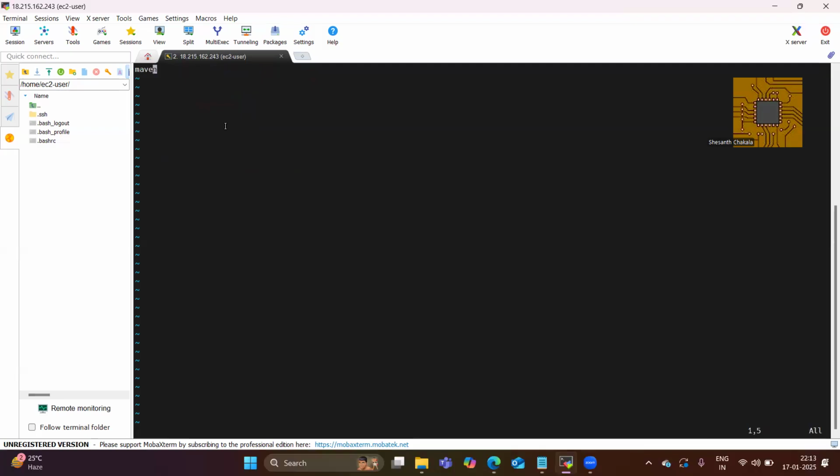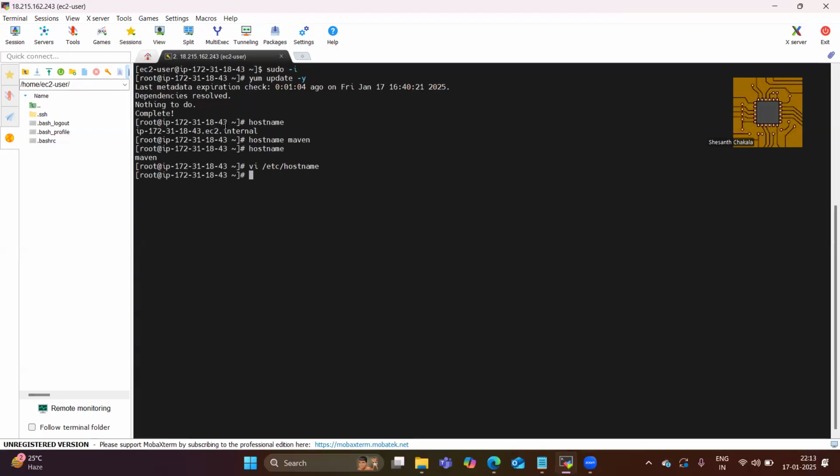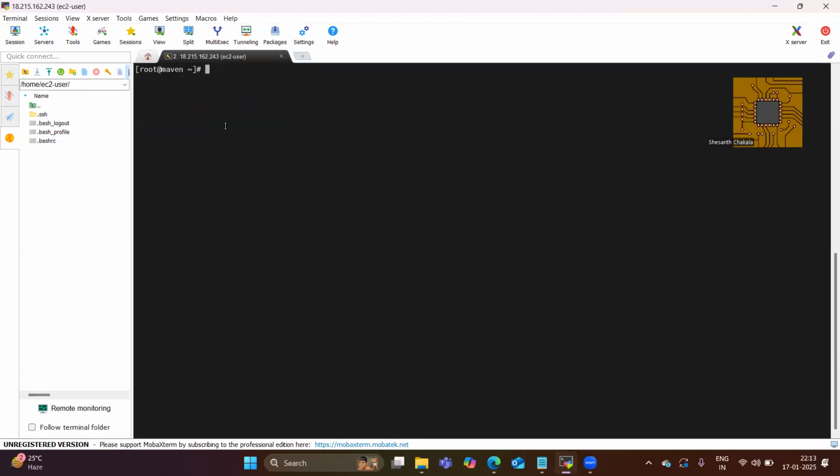Escape, shift colon, wq exclamation mark to save and quit. Now check the host name again. See, it hasn't changed yet. Now what do you have to do? Exit, log out, and log in again, sudo -i. See, successfully I have renamed the IP address to a name.